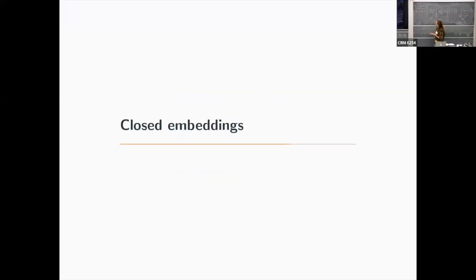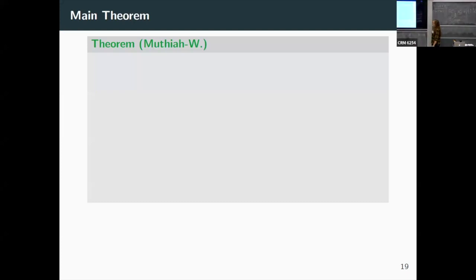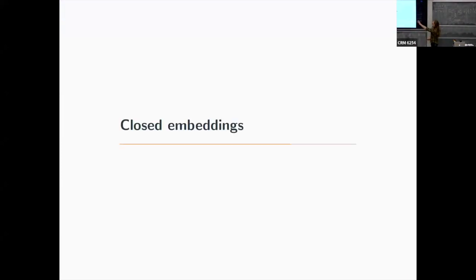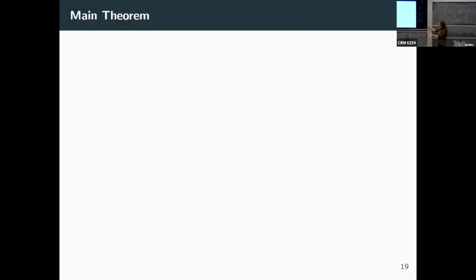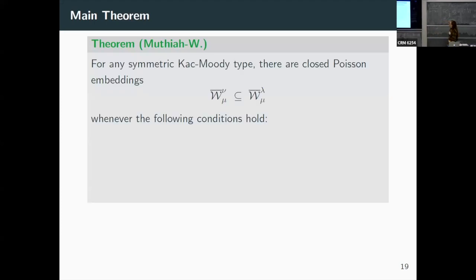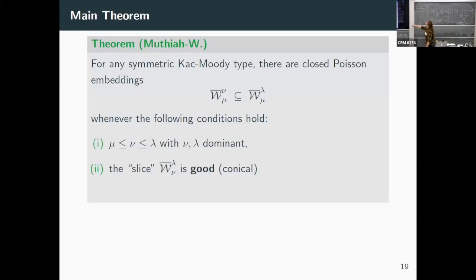Okay. So with all that said, I'd like to turn to the final result, our main result, which is just basically to say that, well, at least one aspect. So again, we have some proposal, right? You use Coulomb branches to define things. We want to check that it works. The sort of sanity check we have is that, in fact, you can get these closed embeddings out of it. And maybe there's some little bit you have to say.